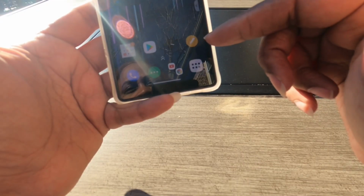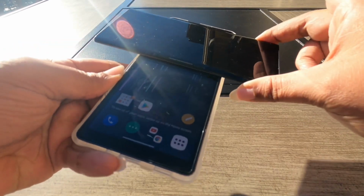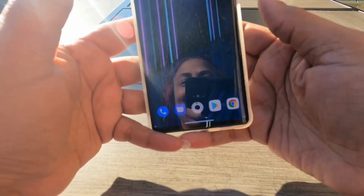I'm still learning. I kind of feel like I constantly want to turn this the wrong way. I do want to do that sometimes. I'm like, oh, it goes that way. I don't think it's a fragile phone. This is a pretty thick phone because you're talking phone on phone.